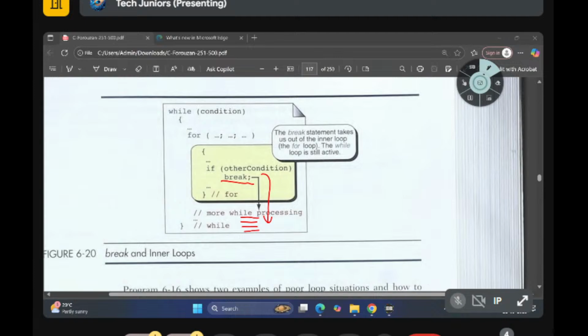I mean, where we can use the break statement anywhere in the loop, right?